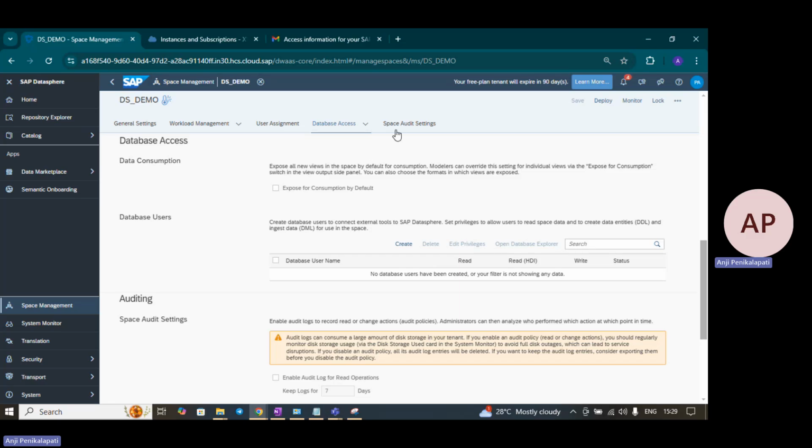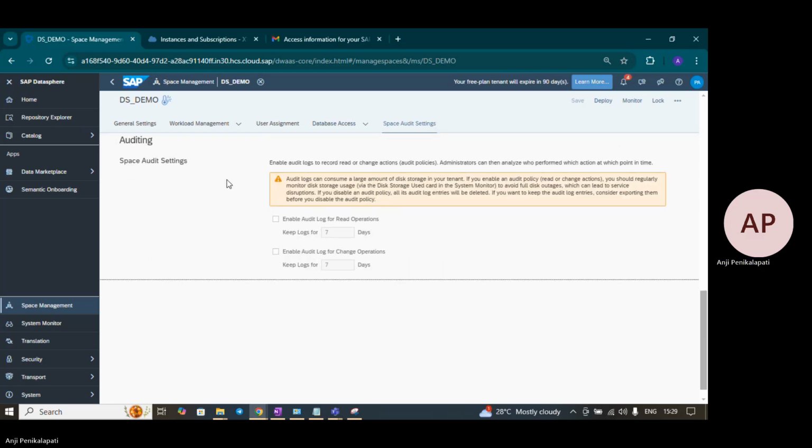Okay, now let's come to space auditing. Here we have two options: enable audit logs for read operations, and enable audit logs for change operations. If you want to keep the logs, you can enable them for 7 days here. But there is a warning. If you read this, audit logs can consume a large amount of disk storage in your tenant. It will consume a lot of storage.